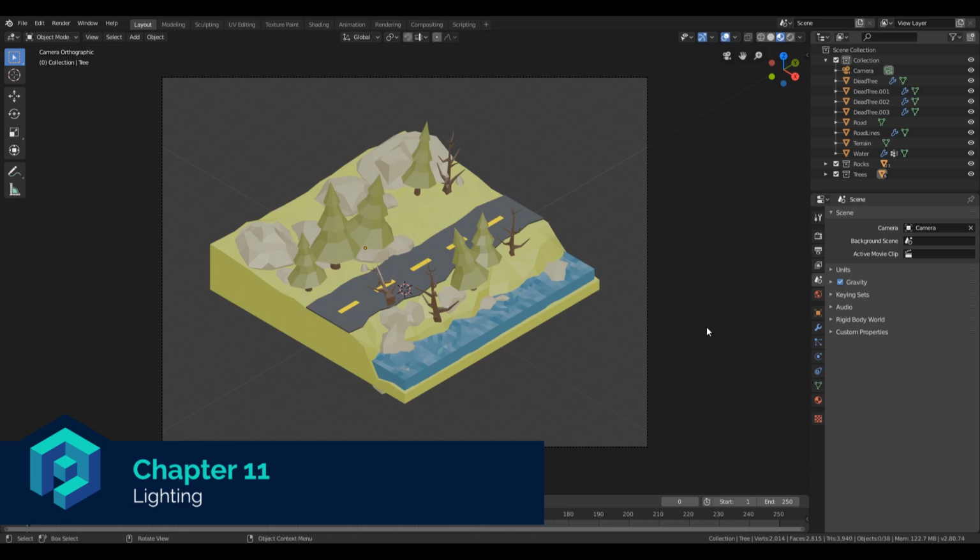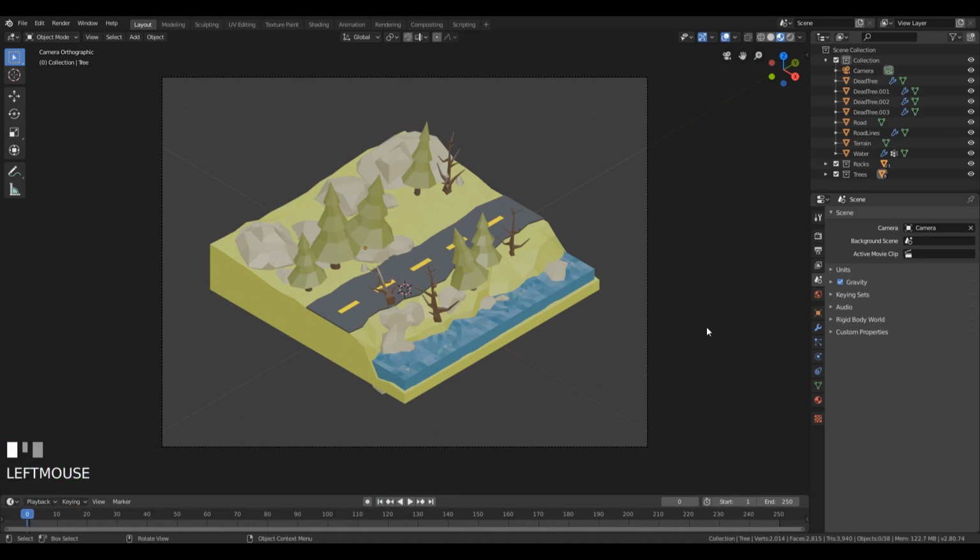And now my favorite part, and that's lighting. So let's do some. With each episode, I want to present you with the different setup of lighting that I use. And in the first episode, it was just a single sunlight with really sharp shadows that almost looks like a vector drone. And this time I will use sunlight as well, but just as a fill light. And we will additionally use some area lights to create some visual interest in the scene.